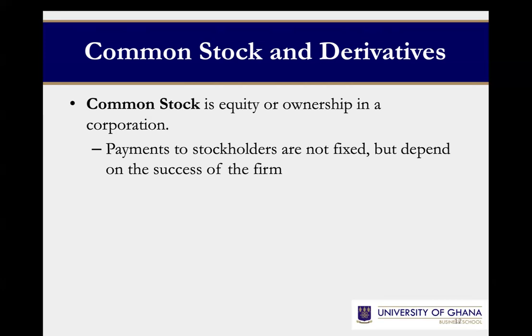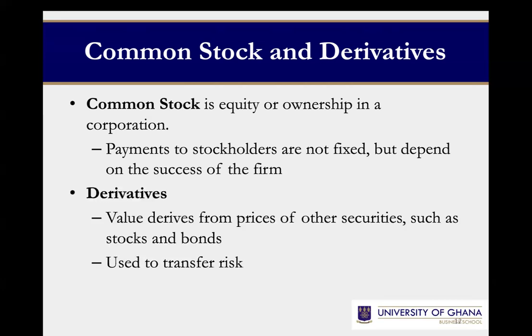And so if you happen to be a common stockholder, then what it means is that the success of the firm determines how much you will receive in terms of payments for dividends, or even in terms of value derived when you trade in your stocks on the market and sell them off.